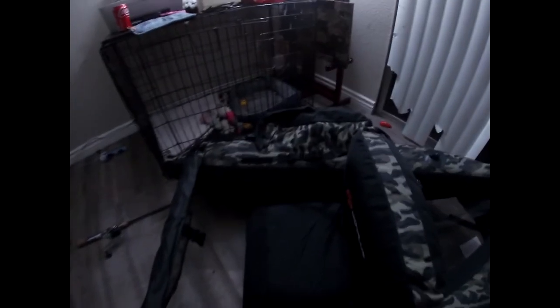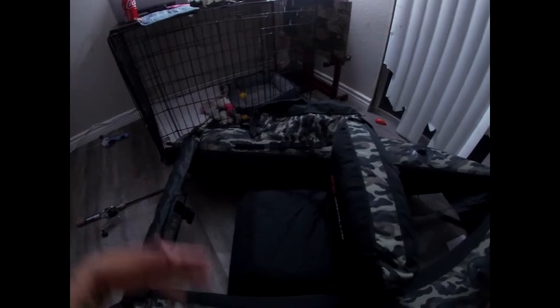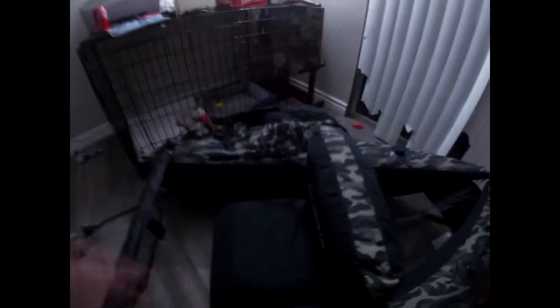And it comes with... let's see if you guys can see it better. It's kind of low light. It's kind of dark in there. But it's a pretty good amount of size. You can fit some tackle boxes, some tackle, maybe some sodas, put some ice packs in there. On the other one, you can put your phone, whatever you need. Just make sure it's water resistant. And if not, get a case for it.